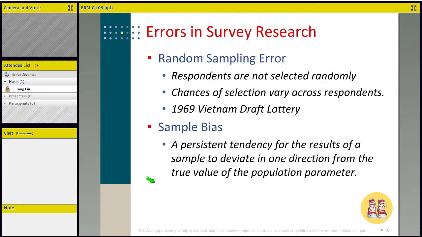But survey, it depends on how you conduct it. If you conduct it in a good way, it's effective. However, there are a lot of situations where people make mistakes in conducting surveys. Some of the mistakes can be avoided, some of them cannot. And the first one is called random sampling error. Okay?